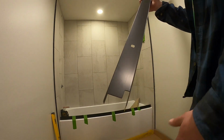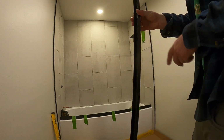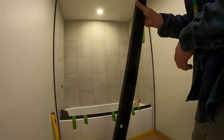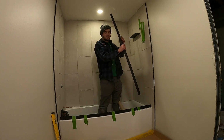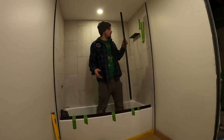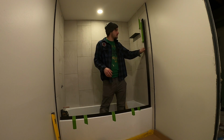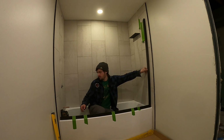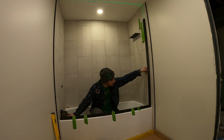Alright, so this profile here is going to rest over the lip of that bottom rail. And then these two kickouts are going to rest against the wall. Okay, so make sure you got the right side here. And it's going to make my life easy and use the laser level. You can use a regular 2 or 4 foot level to do this. But really, if you're doing some home improvement projects, you can get a pretty inexpensive laser. And it's going to make your life a little easier.